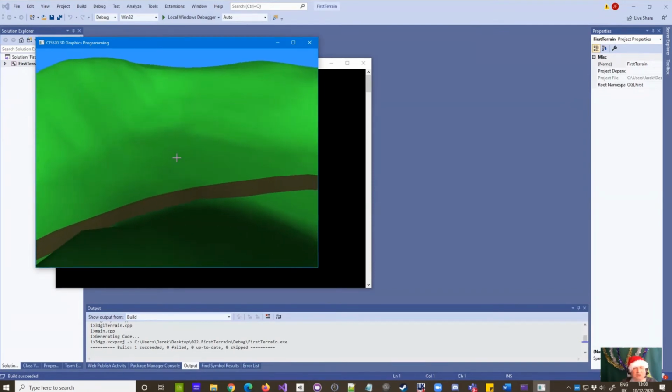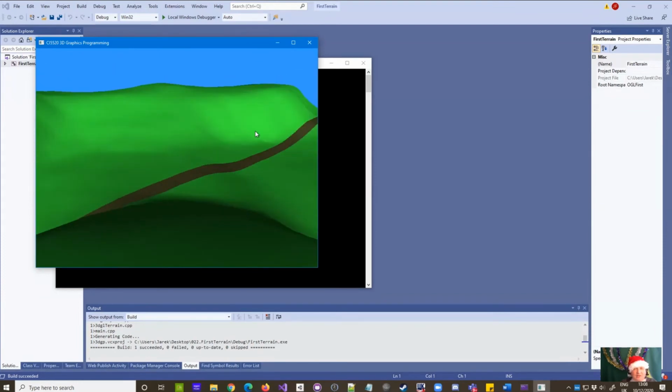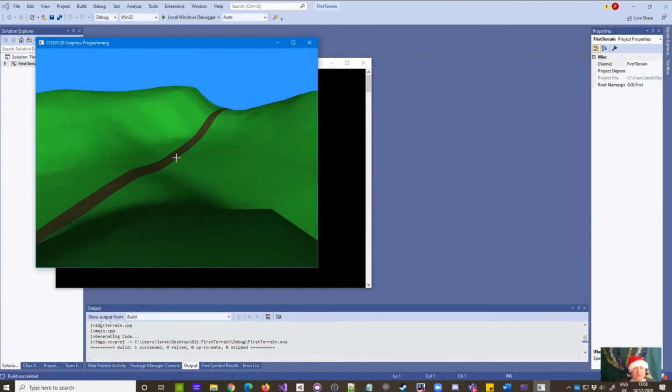I'm not sure if it is the most efficient solution, but it's simple and fast. The road here is created as another height map, but this one is very long and narrow.